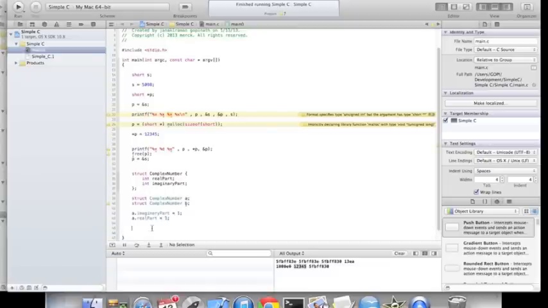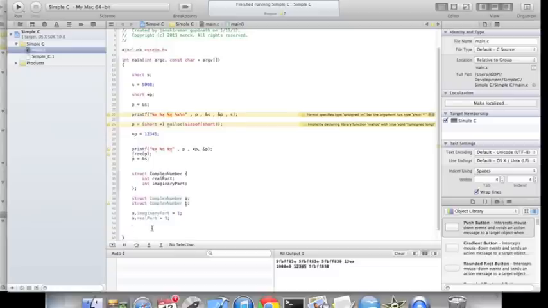And in Objective-C, you will encounter this. If you are using Core Graphics, you'll see CGPoint and CGSize. They are all C structures, primitive structures. That's what you will be seeing. These primitive C structures are heavily used in Objective-C and in the iOS SDKs.